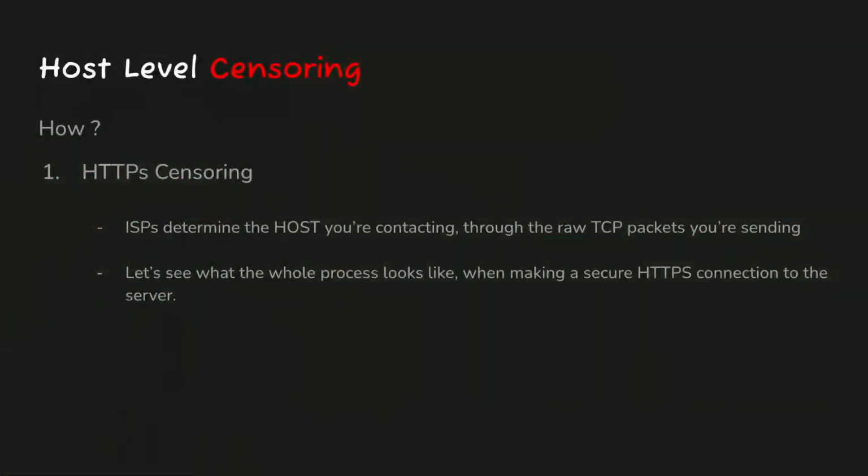So in the HTTPS connection, we saw initially that your traffic was encrypted. So you might ask, if the traffic is encrypted, how are they going to block my network traffic? How are they going to block the content that I'm seeing? In this case, there's a host header that helps the web server determine that, OK, this is the particular website that the person is trying to access. And that is what the ISP also looks at.